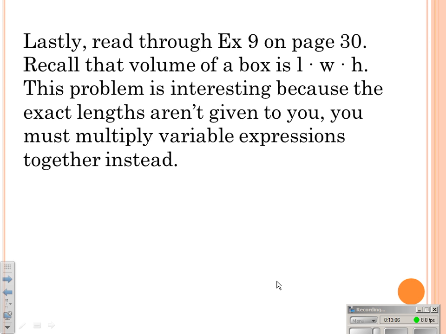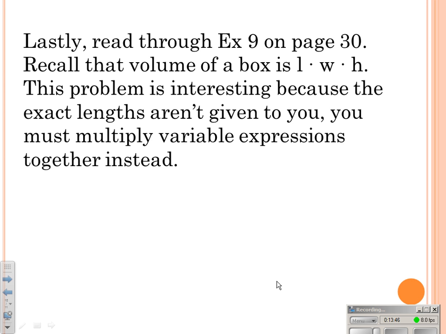Okay, it tells us that the width was 16. All right, but again, you're making those cuts in to fold up the box. So you're coming in x from both sides, and that width ends up being 16 minus 2x then. So if you folded this up, then how tall would your box be? Okay, well, think of those flaps that you just cut. That's going to be the height of your box. So the height of the box is going to be x. And you can see the box folded up underneath that first drawing. It has 20 minus 2x for the length, 16 minus 2x for the width, and x for the height.